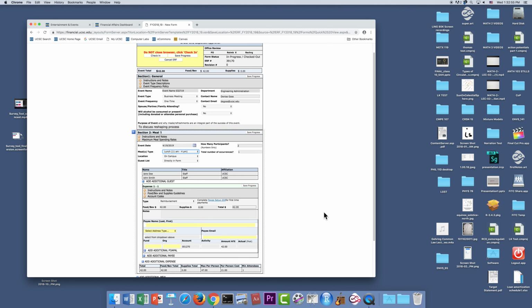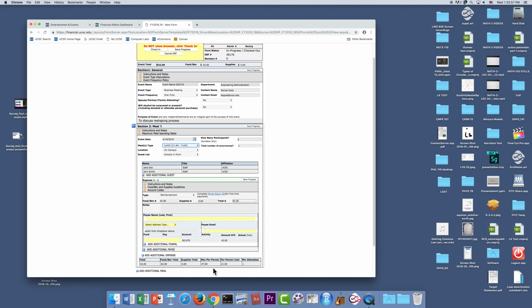And actually, it will populate that here at the bottom. I just remembered. So maximum per person is $47 since I chose lunch. If I chose dinner, the form will change and it's $81 per person. Okay, back to lunch. And the lunch was $42.